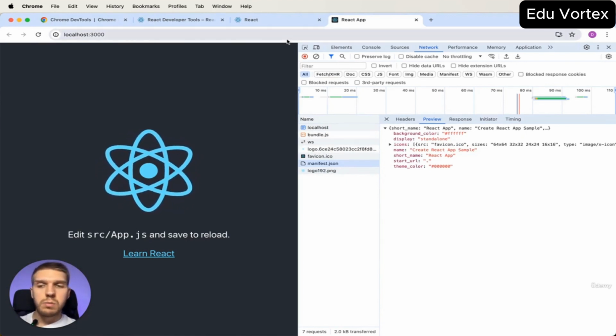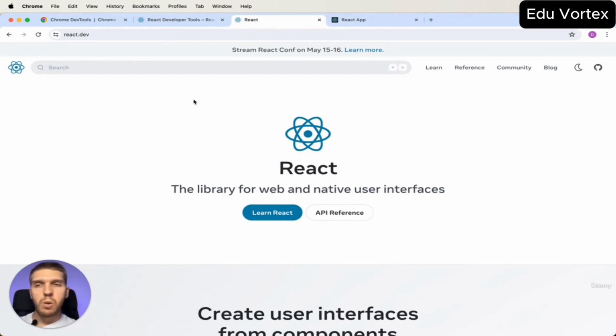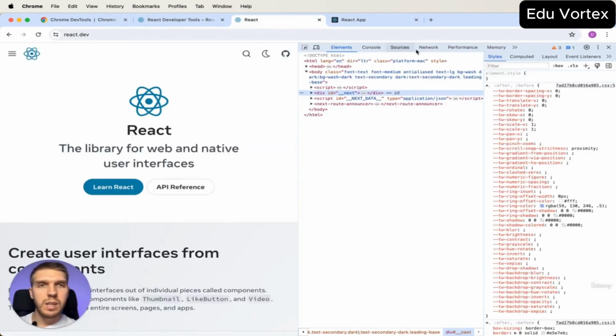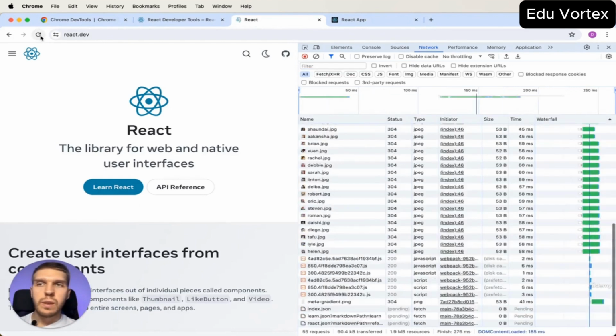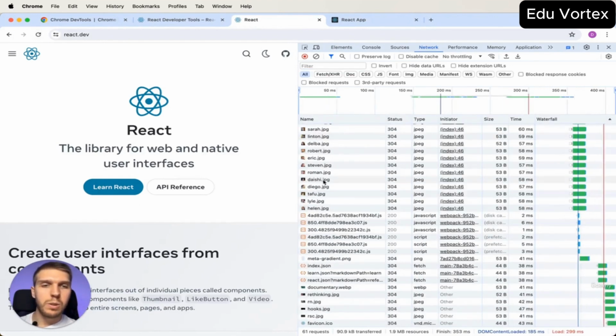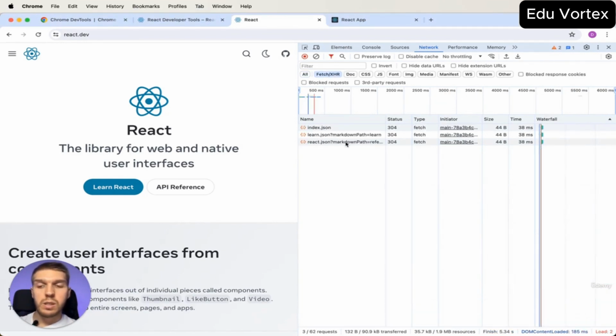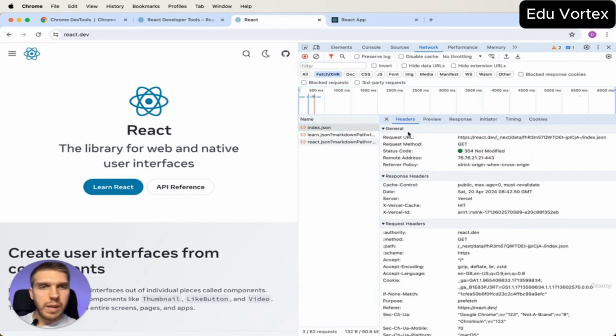For example, if we open any other website like the React documentation, click Inspect, Network, and refresh the page, we will see a lot more resources here. We can filter on Fetch or XHR requests, which are mostly API requests. We can inspect the general information: what the URL of the request is, what the method is, whether it's successful or not, the status code.